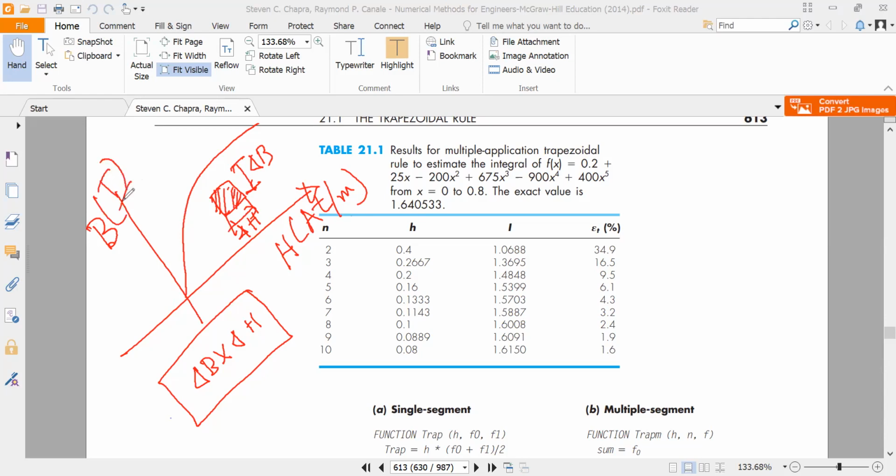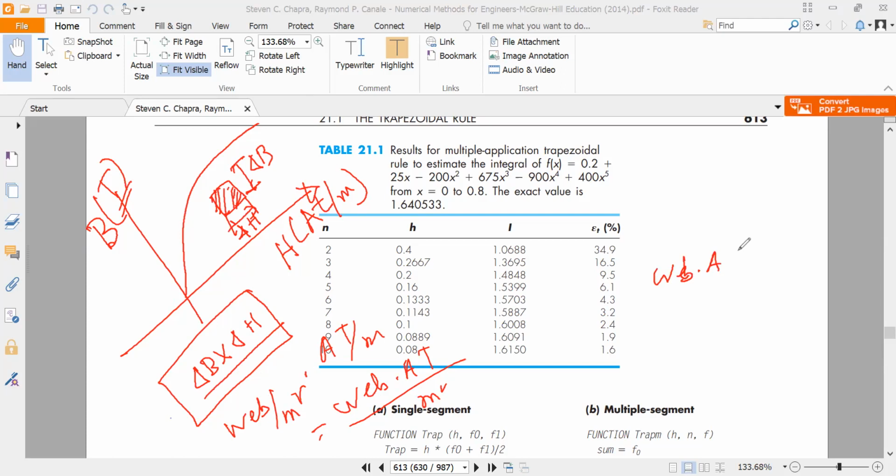And your Tesla is equal to what? Weber per meter square. Very good. So what is the unit of delta B and delta H then? Weber per meter square multiplied by ampere turn per meter is equal to Weber ampere turn per meter. Unit is Weber ampere turn divided by meter cube. That means some volume is involved there. It is something per volume, isn't it?